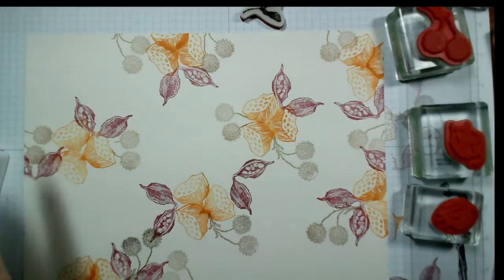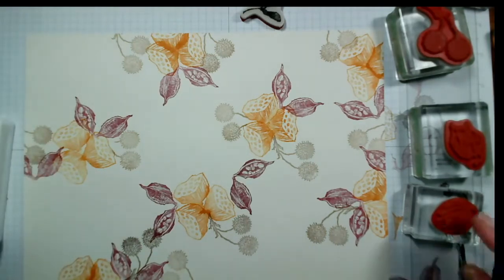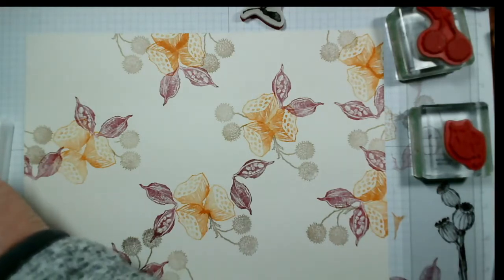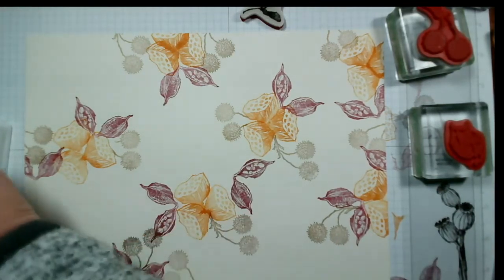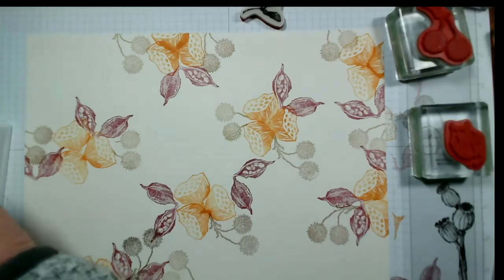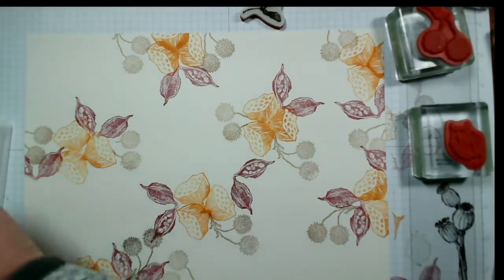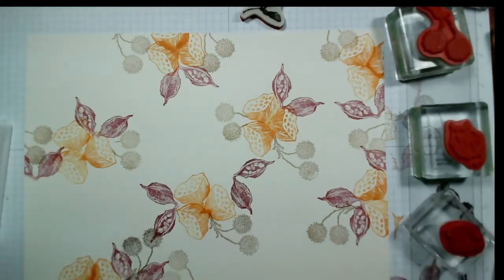Oh, hi Ruth. Thank you. I'm so glad you joined, because I'm pretty sure either you or one of your ladies in your group have done a One Cheek Wonder with this, haven't they, Ruth? That's a bit like that Mossy Meadow. Oh, thanks, Carol. Just going to try a different Mossy Meadow. I'm sure somebody had done it.